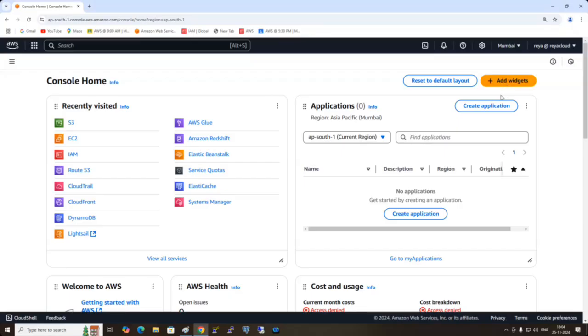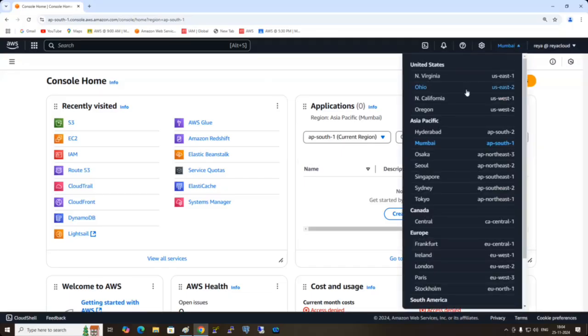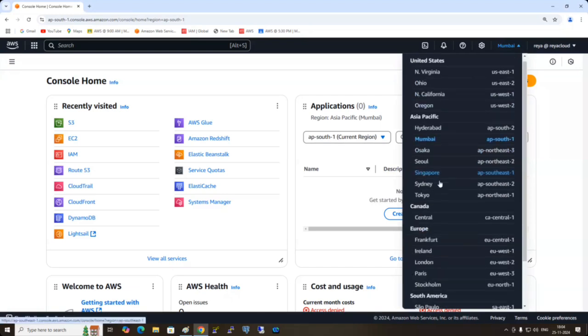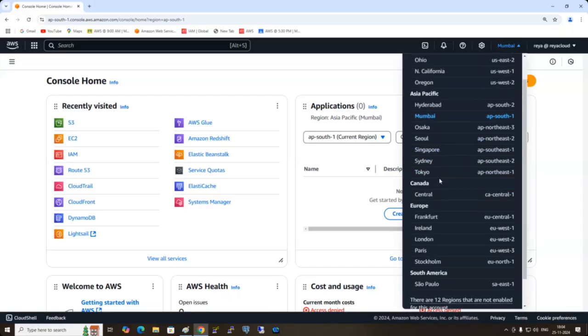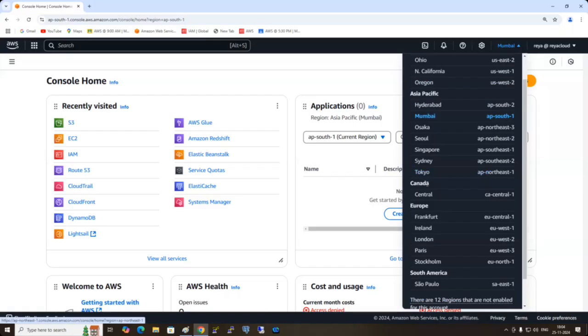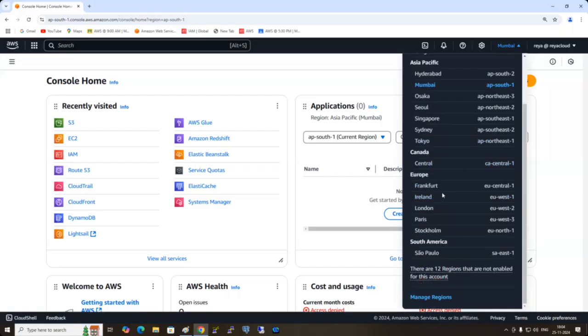Okay, fine. So whichever region or place you are in, just select your nearest region. If you are in the US, just go for North Virginia. If you are East or West, select it. If you are from London, you can go for London here. People from Japan can go for Tokyo. Now I don't think we have an AWS data center in Pakistan, right?